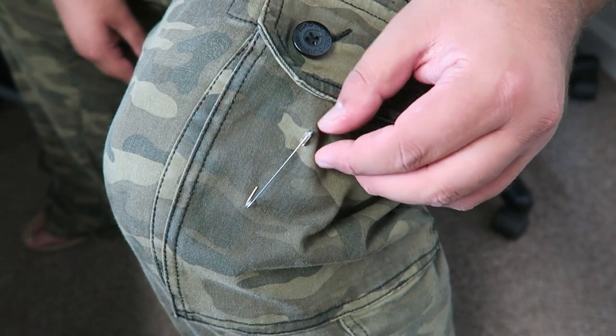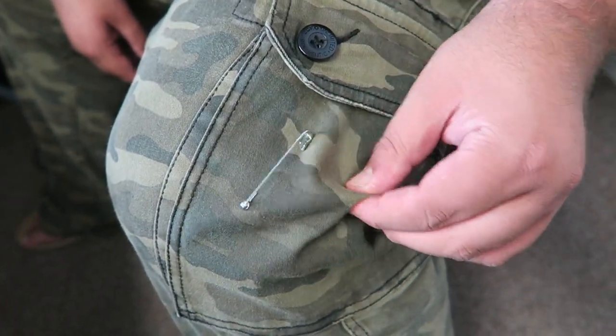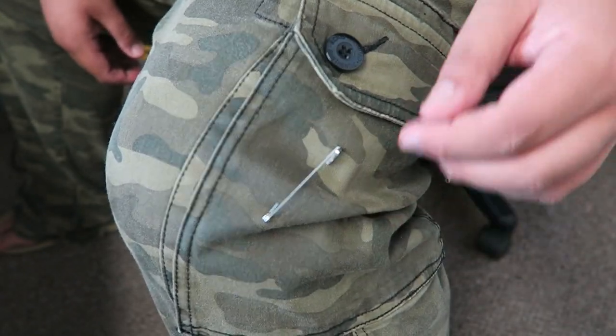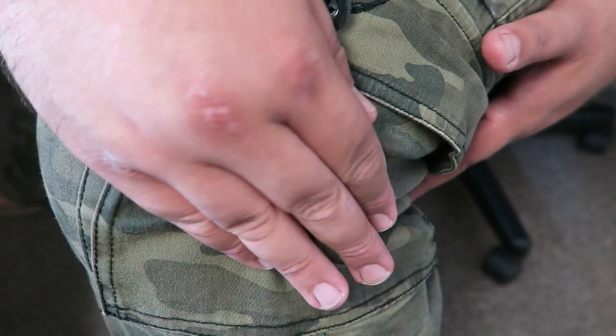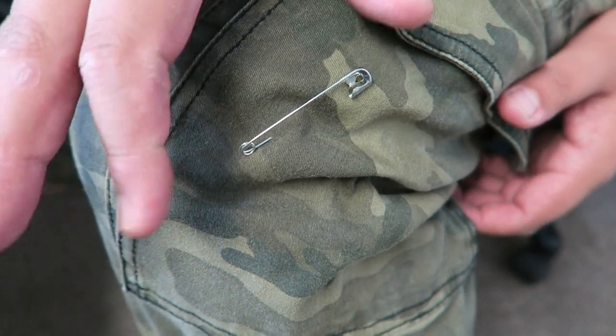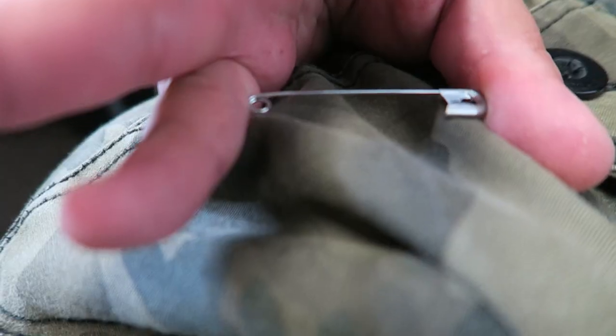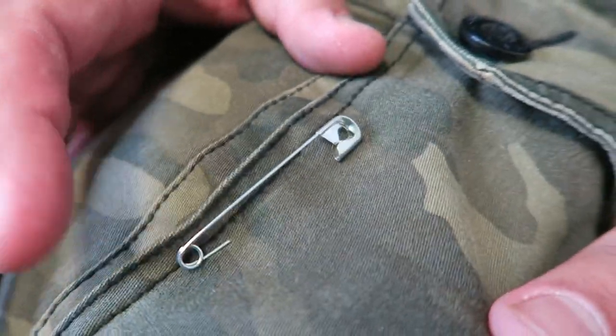So you're going to start out by calling attention to the safety pin through your pocket right here. You can wiggle the safety pin back and forth. That creates a really convincing illusion that it's through your pants. Then all you have to do is place your hand over top, and grip the safety pin with either side of your hand, like the pinky and the thumb. We're going to grip the pin like this. Then you can move this over. The magnets will move with it.